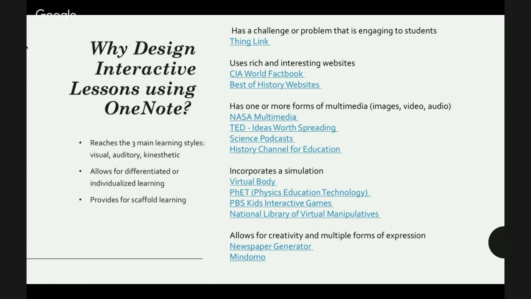So whether it be an interactive game or they're examining a virtual body, right? We're allowing them now to explore and be creative and have multiple forms of expression. And we're allowing this all within one place. So again, here we are. We're collaborating with our peers, with our teachers, and with the content itself in multimedia formats.